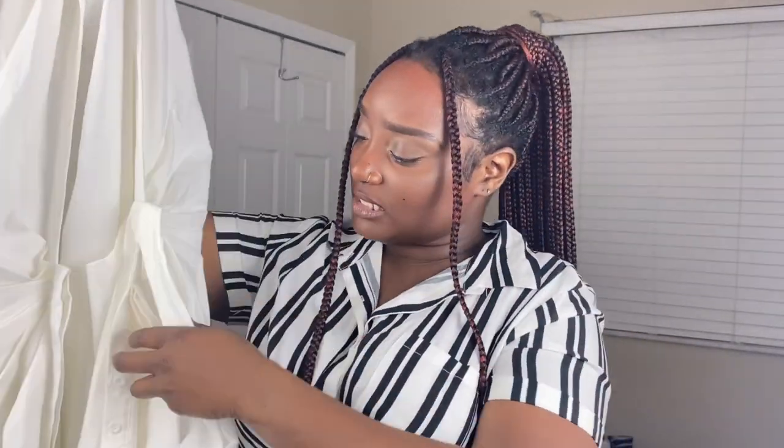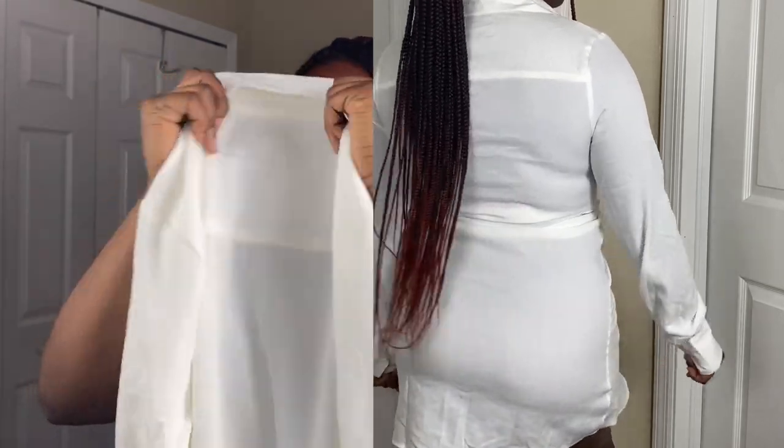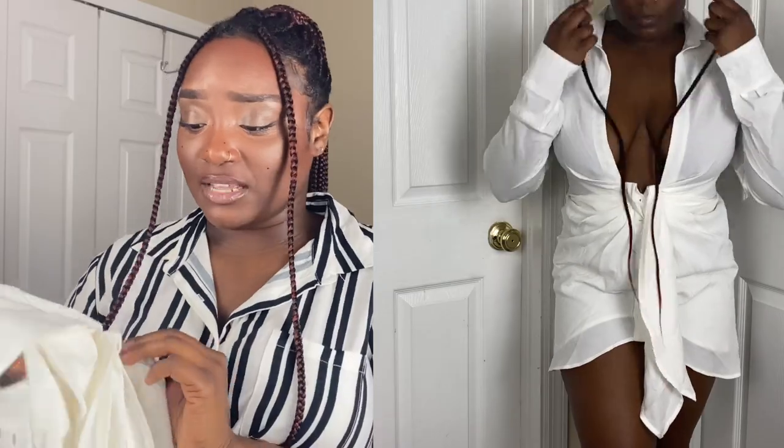Who would I be if I didn't get another long-sleeve item? I got this long-sleeve white dress that buttons up to the top. It has a deep, deep cleavage — very sexy, very nice. I definitely think the large fit me very well; I thought it was going to be too small but it was a pretty good size. It's pretty short. I definitely see this as one of my summer night outfits, just dressing it up and making it look real sexy. Look at my Instagram because fashion is coming out of every corner of me this year.